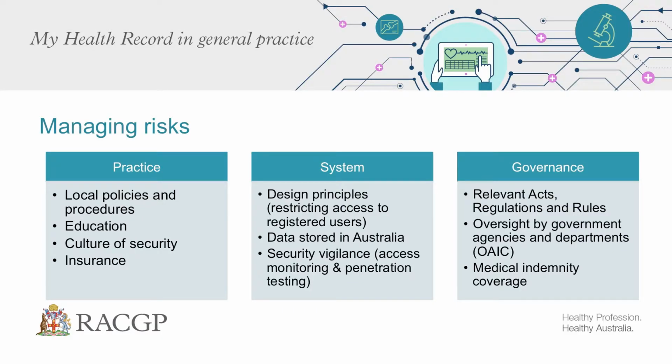And there's a constant vigilance towards security by the system. So there's a team of 25-year-old hackers who are constantly trying to break into the system through various ways, and they actually haven't been able to do that. And then the third level of risk mitigation is through the governance of the system, and there are tremendous penalties for breaching the system. So the fines are in the hundreds of thousands of dollars and possible jail sentences for breaching this system. So it's really very, very substantial.